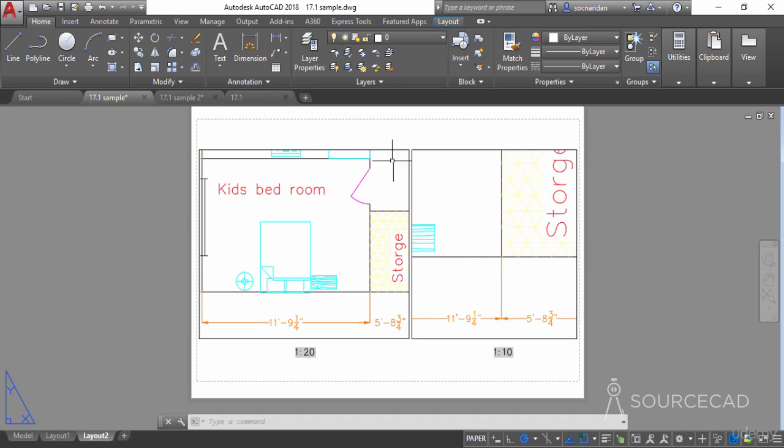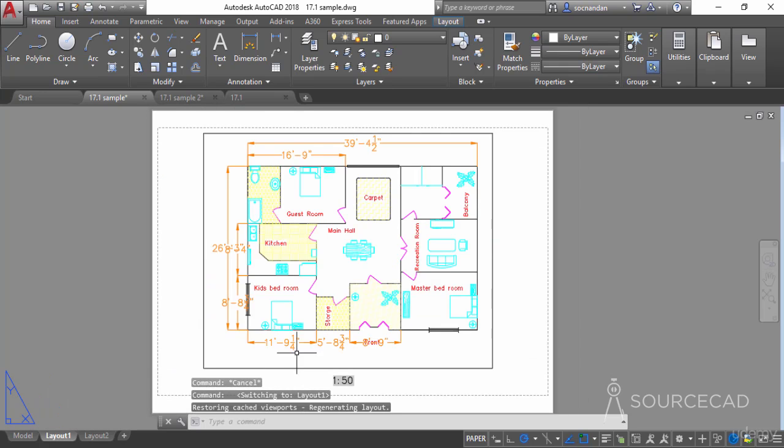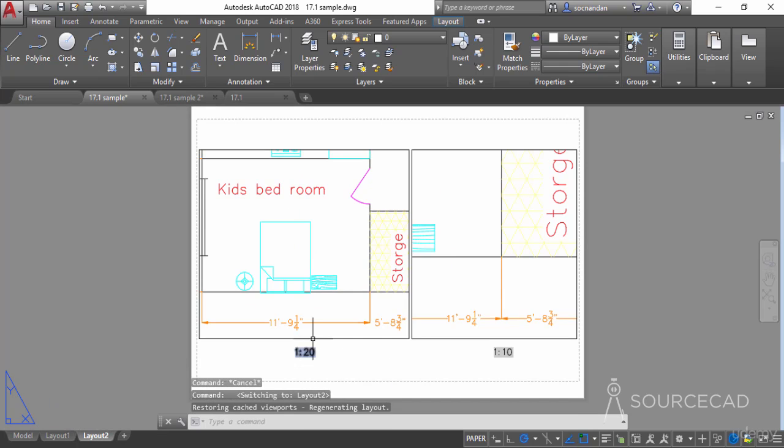We are zooming into this kid's bedroom, and as we zoom into this area, all of these text blocks and the remaining objects increase in size. But when you look at the dimension, their size still remained constant. This is the size which is maintained for this scale, and when we zoomed even further, the size is still maintained.